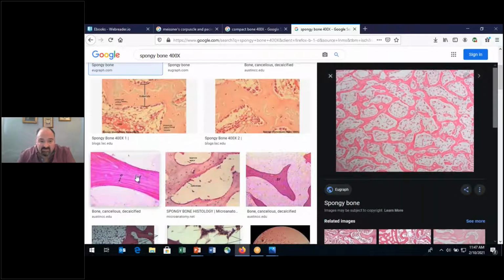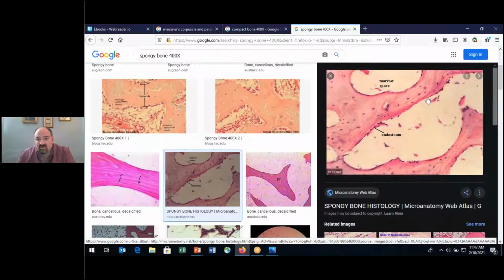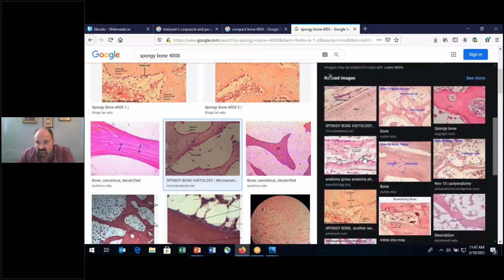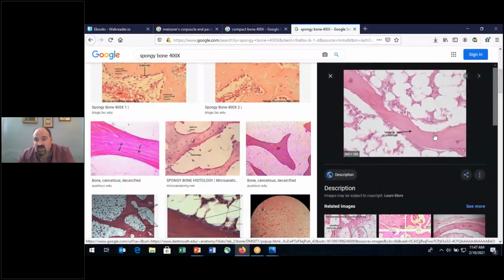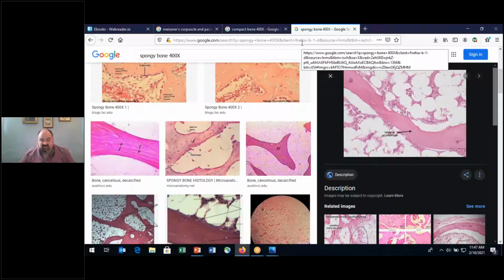So let's take a look at, so here we go right here. Here what we're looking at is the spongy bone, and then in here would be the marrow space. See that there? Marrow, okay? Here we go. Here's another one. Here's the spongy bone, the trabeculae, the rods of bone, okay? And then we have the marrow. So that would be compact and spongy bone. So now the last connective tissue that we're going to be looking at would be blood.